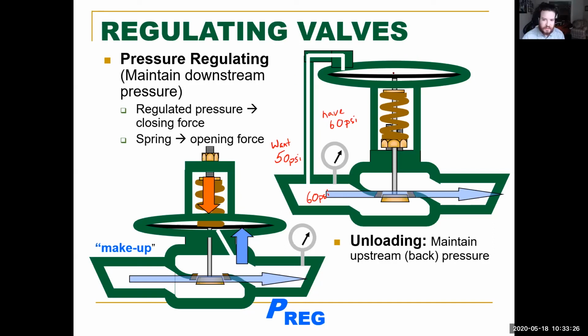What's the first thing we've got to look at here? We want 50, and 60 is too high. We're trying to maintain a back pressure of 50. So 60 is too much, and if we had 40, 40 would be too little. We want 50. That's where we set our spring. That's our set point. So if we have 60, that means we have too much back pressure. So naturally, what should we do? We want to relieve that pressure. So how do we relieve that pressure?